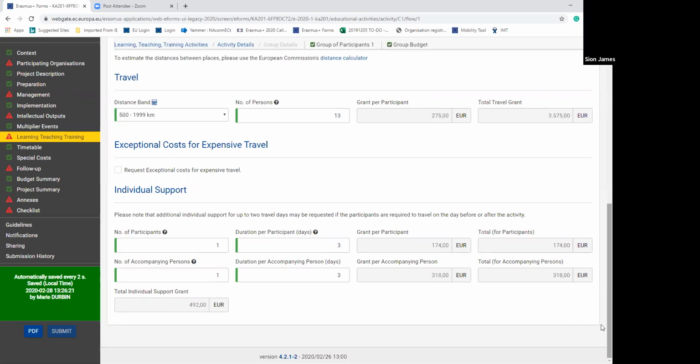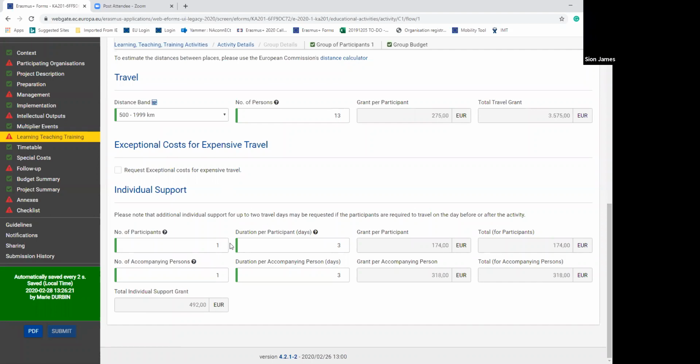So the teachers will be the accompanying persons and pupils will be the participants in this example. I'm then going to check the information provided for individual support, which are the subsistence costs, are correct. So we have children attending, and we will also have our accompanying persons. Please make sure all details are correct.